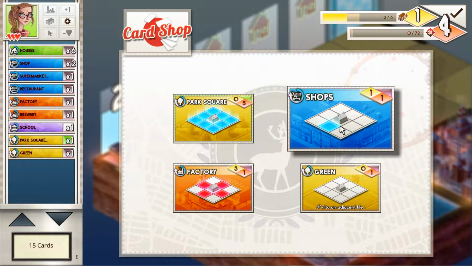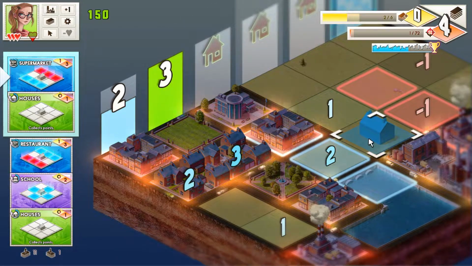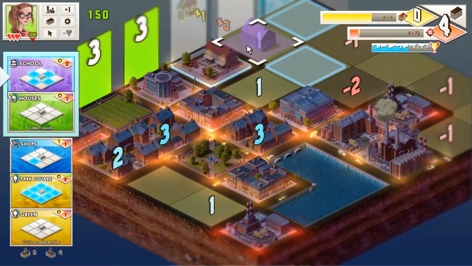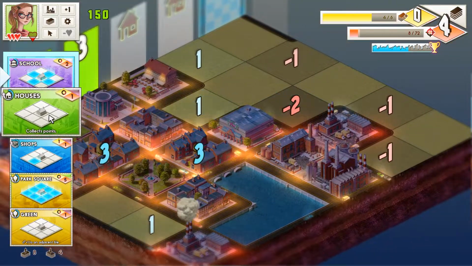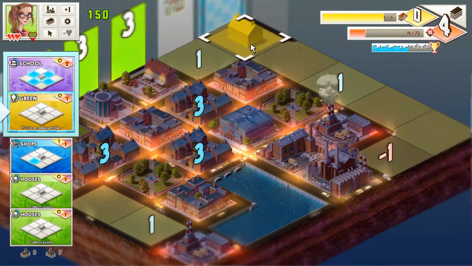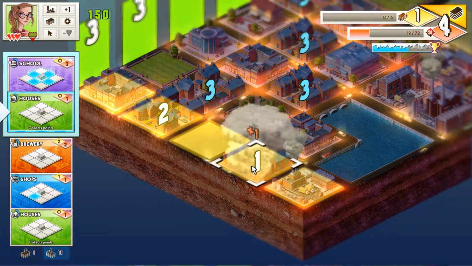Gosh, I love Park Squares. A shop. So put a house here. Supermarket. There. A house there. Restaurant. Here. School. Kind of suck. Guess I want a house here. Shop. Park Square, you put there. Green. I put here. Then I can put a shop here. House there. Then a house here. And I finally get my dream.